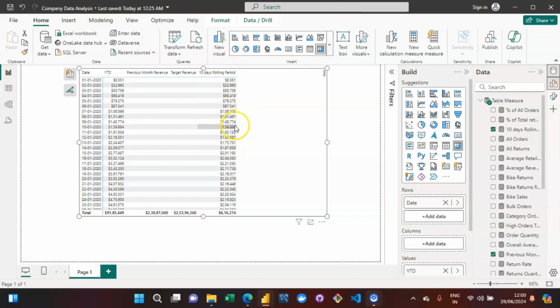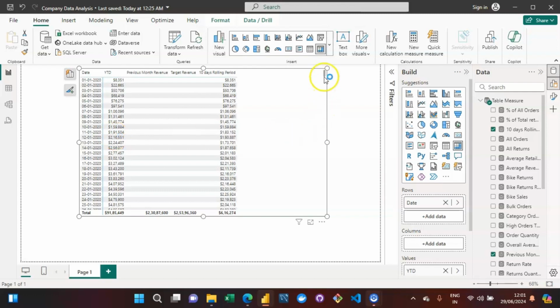So when I'm done with this measurement starting from 1st of January till 10th of January in 2020, then for calculating the revenue for 11th of January, the values will be evaluated from 2nd of January till 11th of January, just because these are the max to max 10 days, right? Similarly, for 12th of January, we will be evaluating the performance from 3rd till 12th. That's because we need to come up with the 10 days rolling period revenue, right? So that's how we have to specify that max value over there.